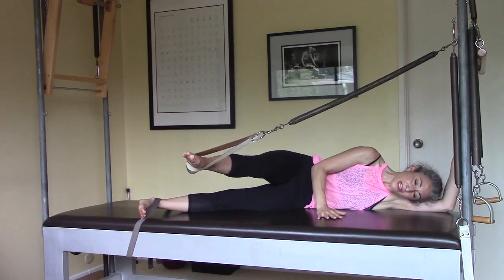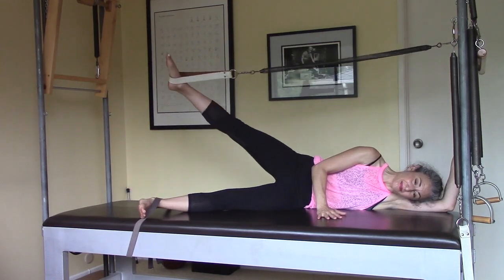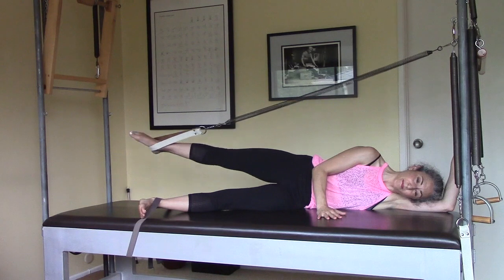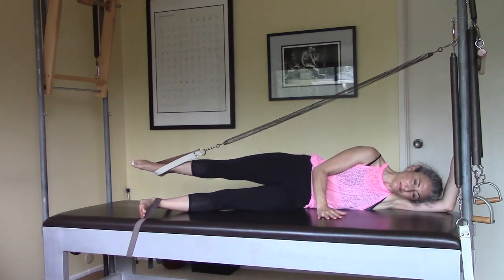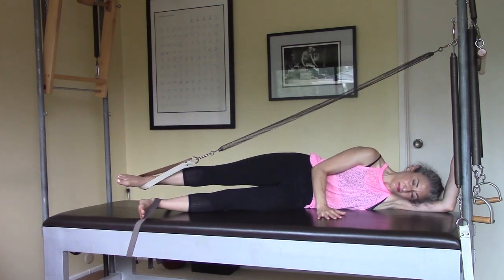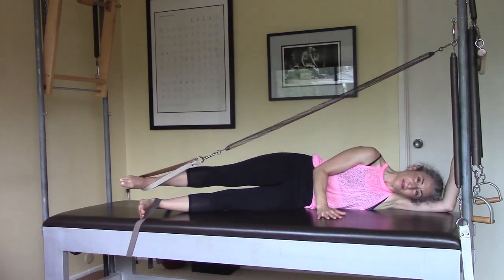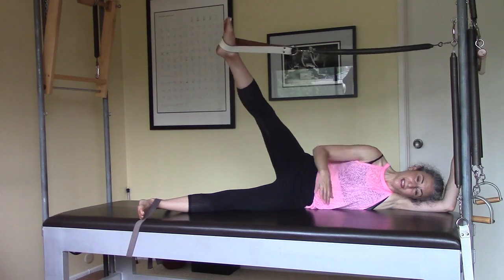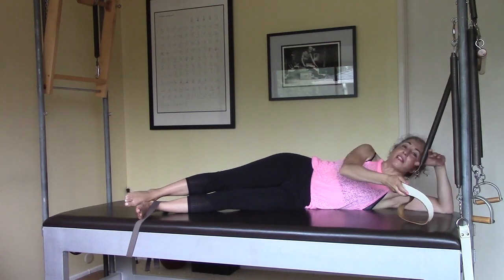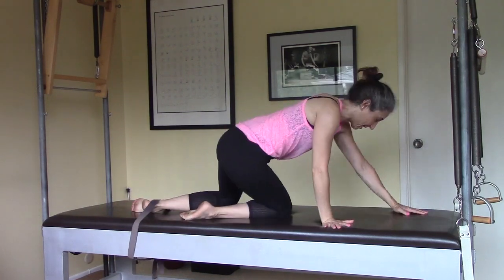Two more times. I kind of feel like my other side is starting to work, so only the last exercise. And then I'll go the other way. And then I'm going to control it up to the side. I'm going to take the spring off my foot. And then I'm going to lower my leg back down. So I think just those three variations, that seemed plenty challenging. And then I'm going to go to the other side.